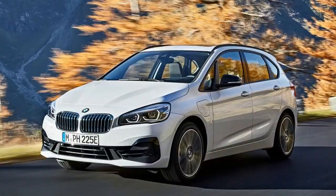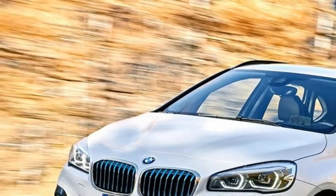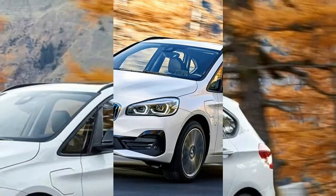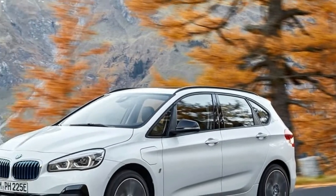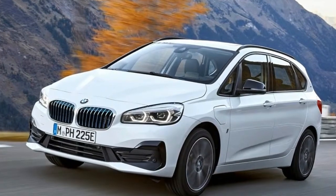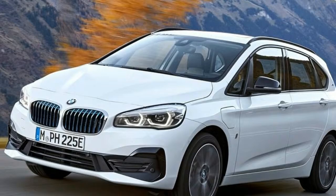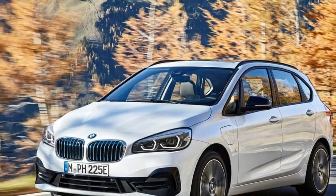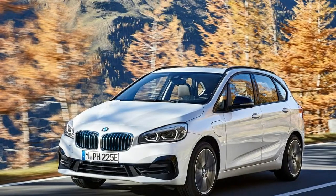The most important market is Germany, which absorbs around 25 per cent of total production. China is next up, followed by the UK. This success story is set to continue with the arrival of the updated models in March 2018. The fresh debuts promise to showcase the classic BMW core values of dynamism and expressive design.